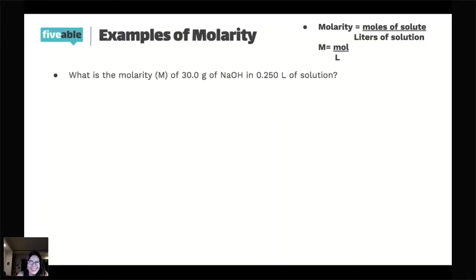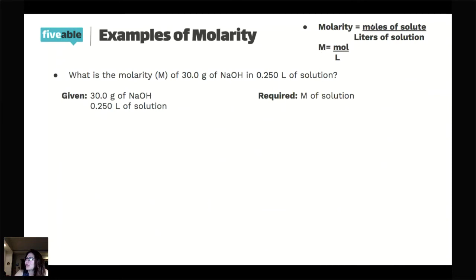I recommend you organize your work. Teachers love this, by the way. So do this, and you will for sure make your chemistry teacher happy, and you will get more points on the AP exam. You place the given, which is just copying the data that you're given. The required is the molarity of the solution. So then we need to think about what we can do with this.